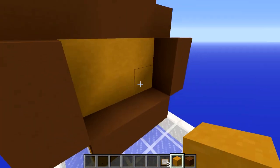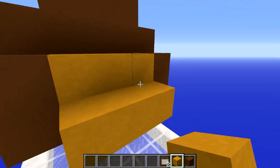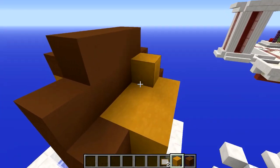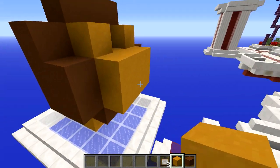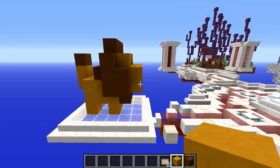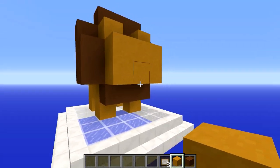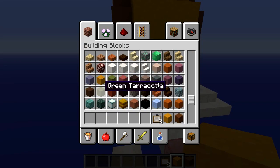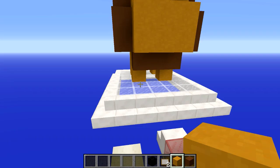Now we can bring our blocks and fill it all in. We can bring the face one more forward so we're in line with our area. And then of course the ears go at the back. It would seem like I made this the wrong size. So with the eyes as well, we're going to need it to be 5x7. So I apologize for that mistake.